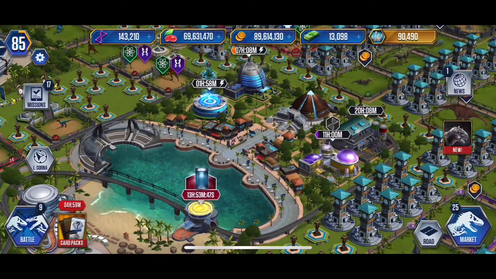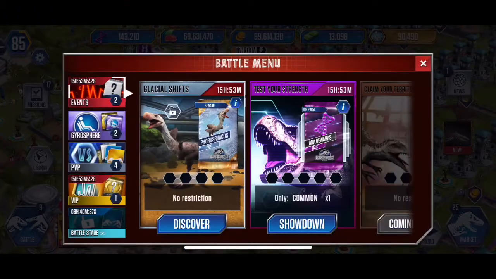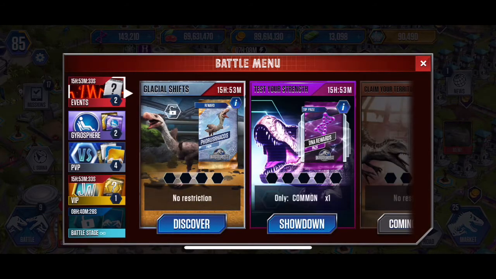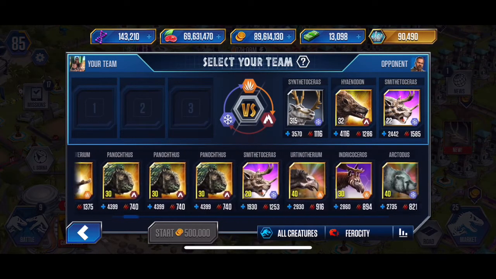Alright, let's get to today's video. We've got a few items on the schedule today. We've got the unlock on the Phorusrhacos, Test Your Strength, and a VIP event. So let's go ahead and do the unlock first. So we've got good old Cenozoic battle here, and it looks like a snow cave that we are going up against first. So let's see what we're gonna do here.